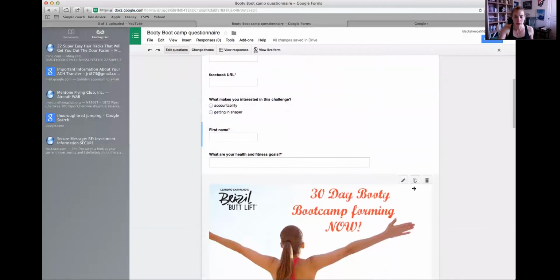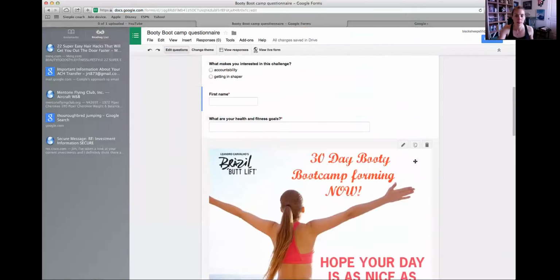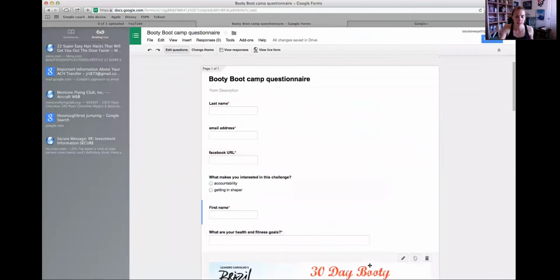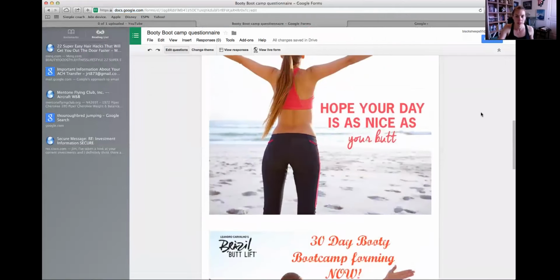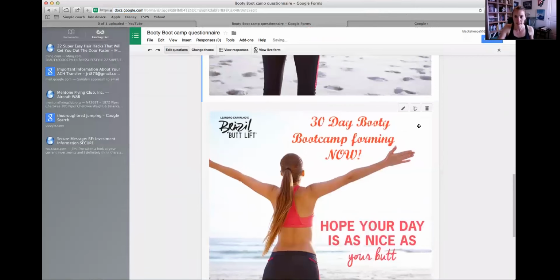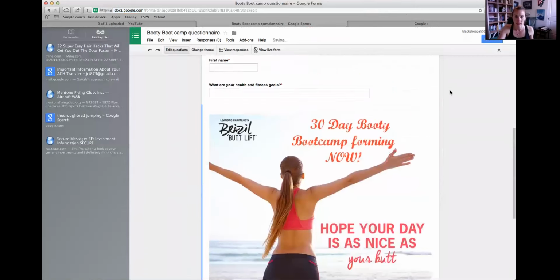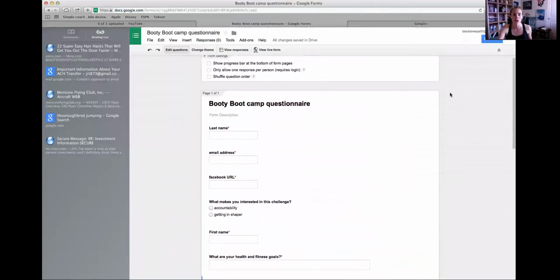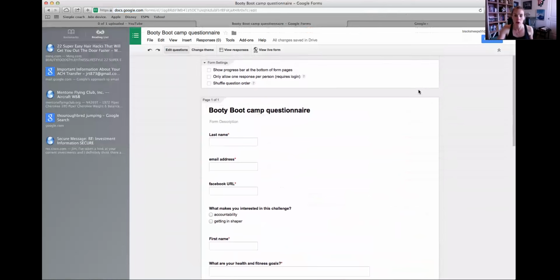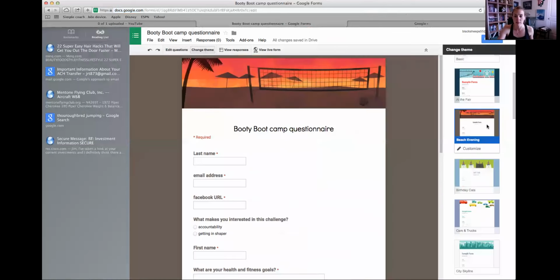If you wanted to move this to the top, you could do that just by dragging it up. If you wanted like this, I somehow duplicated it, so you can take that off. So whatever you want to do, you can kind of switch it around. And so when you're done, I'm going to change my theme so you're good.